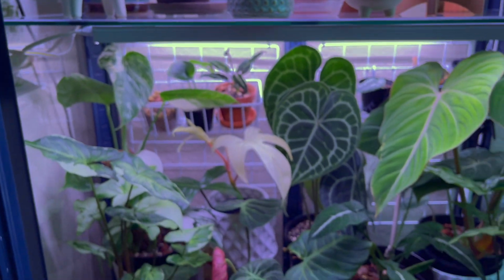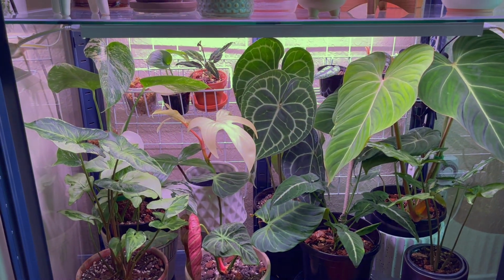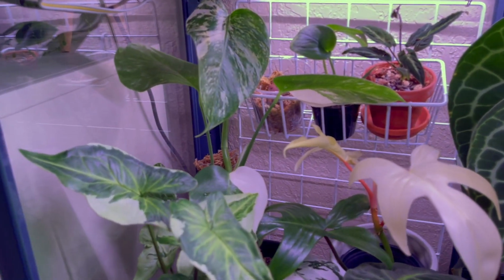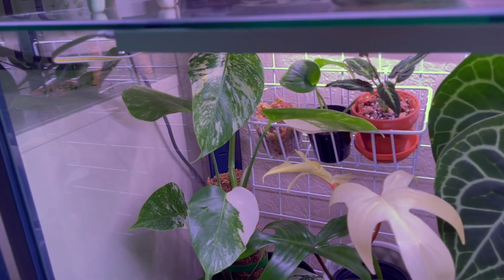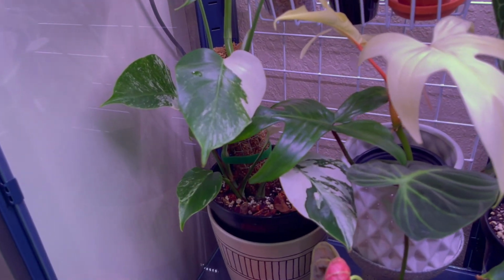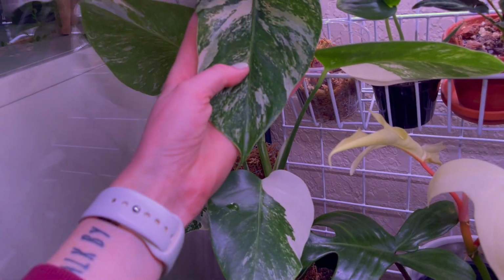Okay, moving down to the next level. Whoa, there we go. The lighting is all messed up in here. So back here in the back, I don't know if you can even see that, is my Monstera Elbow, which surprisingly I've never talked about on this channel, but I love this plant a lot. This is its newest leaf.